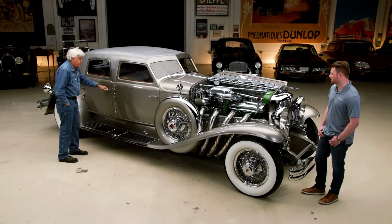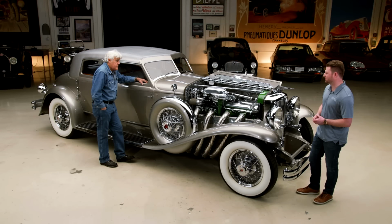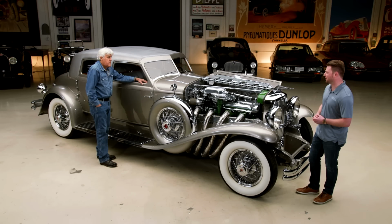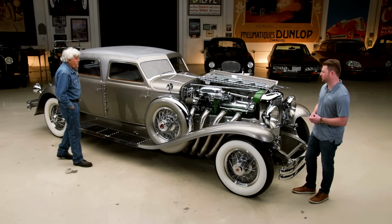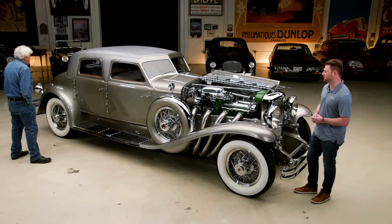Okay. The car has just been what we call, when we do the guided tours at the museum, the crown jewel. Everybody loves it. It's a fan favorite. And this car has actually been to Essen, Germany before, when JB owned it, for the 10 most beautiful cars in the world, I believe it was called. This car has been all over the United States. It's fun showing her too, the reactions.